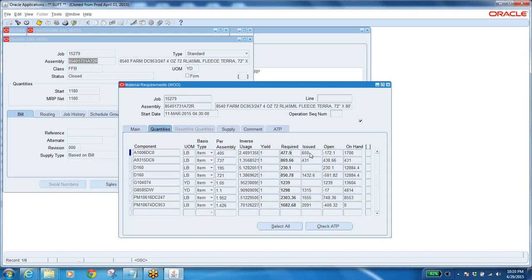Actual minus standard, any deviation that goes to variance. To manufacture a car, I would require four tires. You consumed six tires. Then what is the variance? Two tires multiplied by the cost of that item. That value goes to the variance account. That's it. As per standard, you would require some quantity, but you actually consumed more than that. And whatever the extra quantity you consume, that is multiplied by the cost of that particular item, gives the variance value.